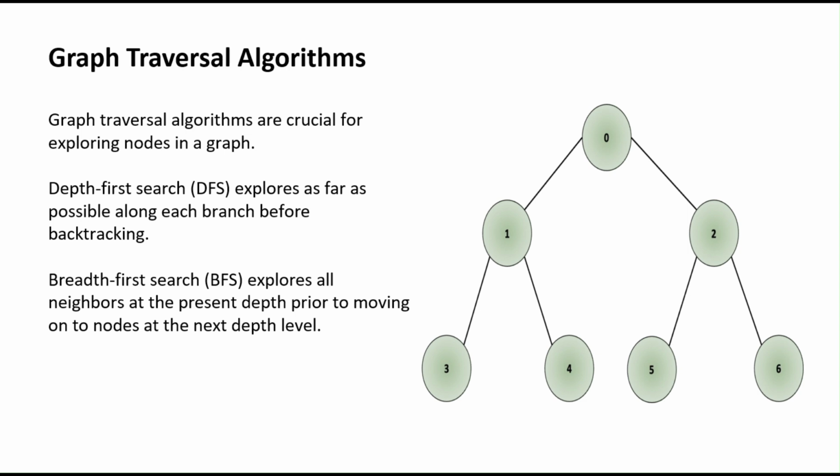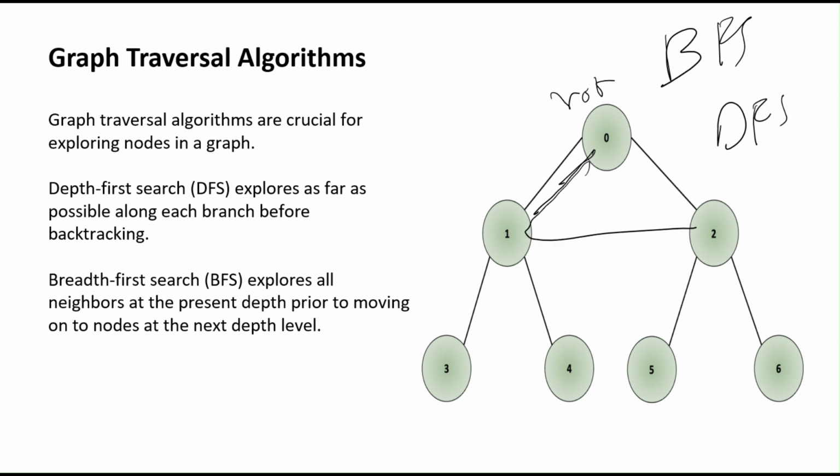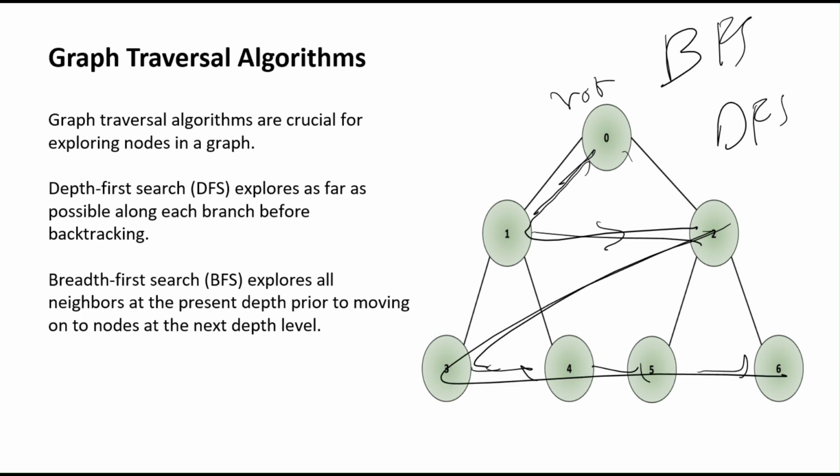So, traversal methods of graph. We have two different kinds of traversals, the BFS traversal and the DFS traversal. In breadth first search traversal, we just go from the root node, the top node, to 1, 1 to 2, 2 to 3, 3 to 4, 4 to 5, 5 to 6. This is a horizontal way of representing the graph. This is used to find the fastest route in a graph.